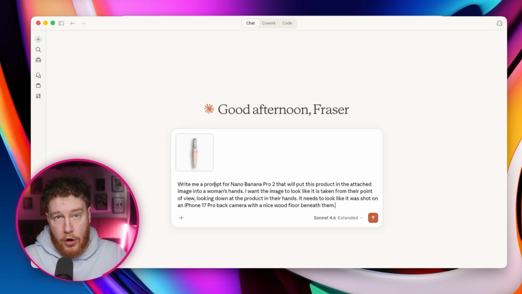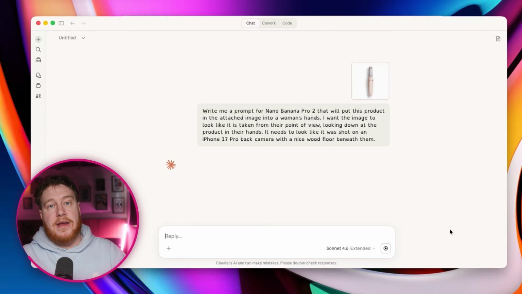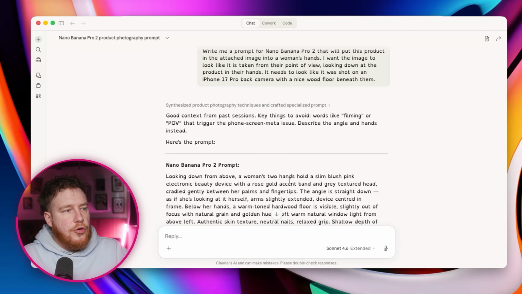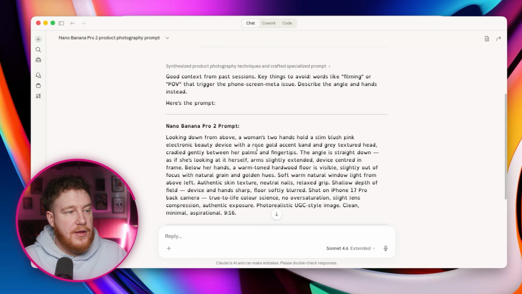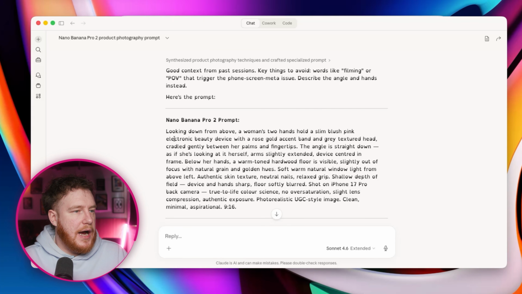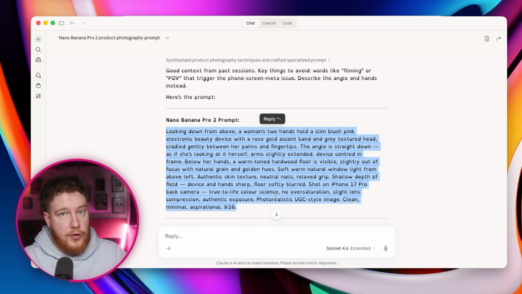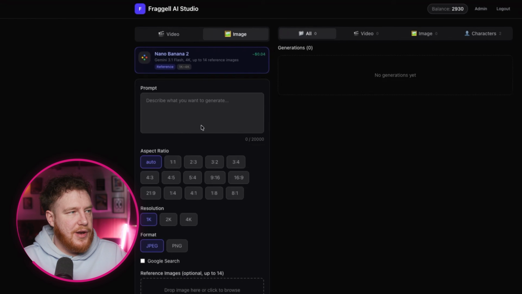We just prompt Claude on what we want, and then we click go and let it write this prompt. Okay, so it has written its prompt here. So it has used some of my past chats in order to craft its prompt a little bit. If you do this quite a lot, you'll get the same thing. So what we need to do now is, you can work back and forth with Claude to get this prompt right, but let's just dump it in and see what happens.